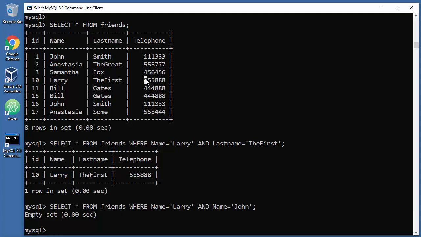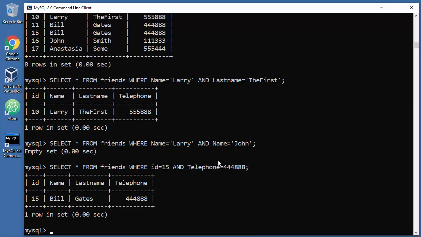ID and telephone, Larry and telephone. Well, let's actually do that. So select all from friends, where ID equals, well, let's say 15, and telephone equals 444888, and you will get Bill Gates.